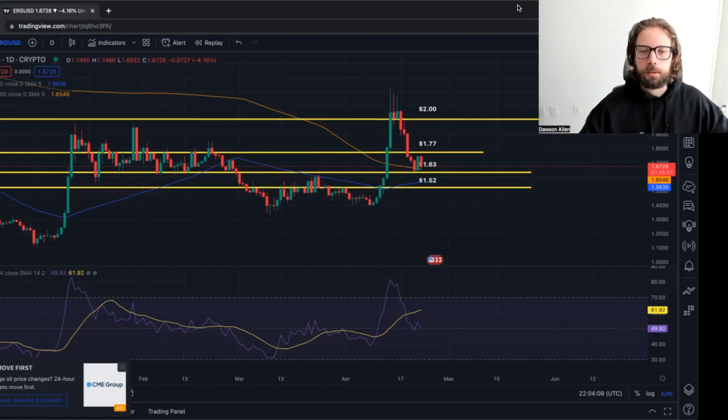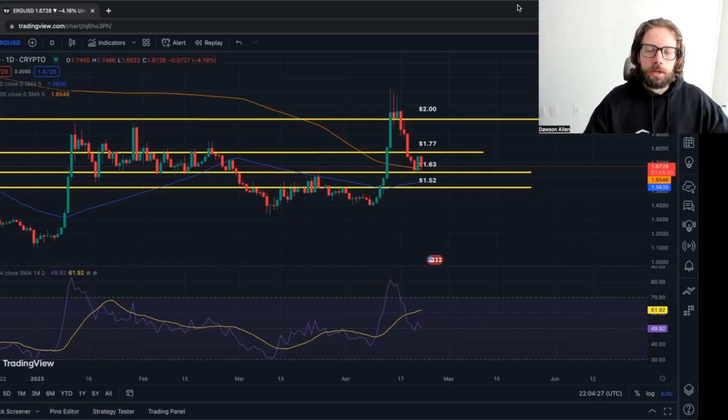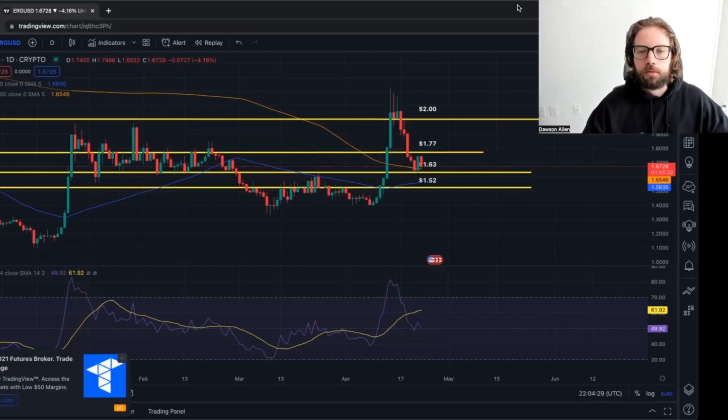If you're more of a holder like me, I'm not really a trader, but I like to look at charts. So I want to show you some charts and some things I'm looking at with some moving averages and the RSI, and you can copy them on your own if you want to keep up with the ERG as well. About 7 days ago, we had a huge run up in ERG all the way up to about $2, but intraday trading volume was getting it to about $2.30. Right now, we've dropped down to about 165, 170, 180, that range.